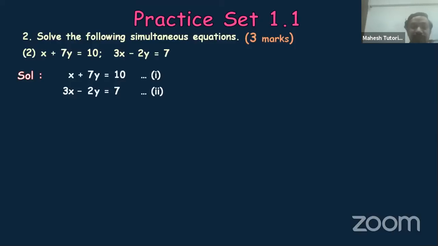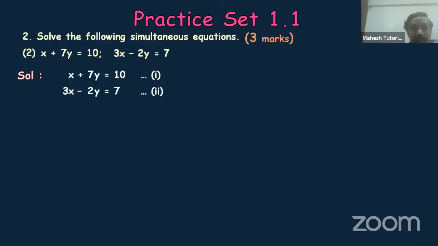Now students, listen to me very carefully. The second step says, out of the two equations, select or consider any one equation of your choice. Once again I repeat, out of the two equations, consider any one equation of your choice. Right now we have two equations, equation 1 and equation 2. You have to select any one complete equation of your choice. If you want, select the whole of equation 1, or if you want, select the whole of equation 2.